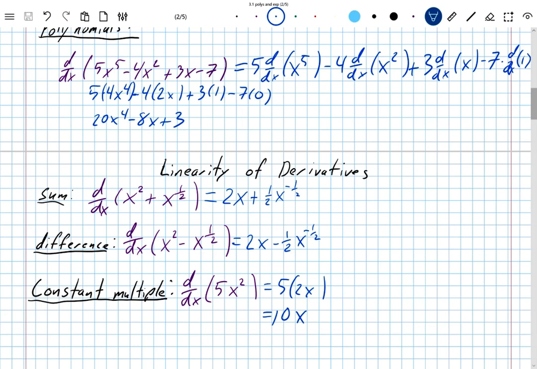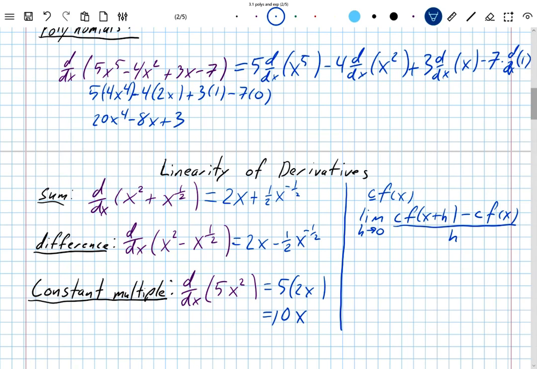Just to show you why this works, let's take a quick second here and maybe half prove one or two of them. So let's do the constant multiple one first. Let's just go ahead and consider the function c f of x. Okay, so this new constant multiplier. Well, my definition says that the derivative of this thing is just going to be c f of x plus h minus c f of x all over h.